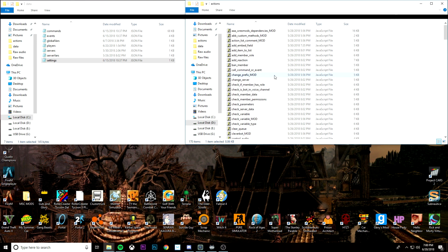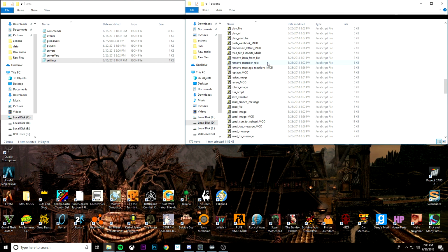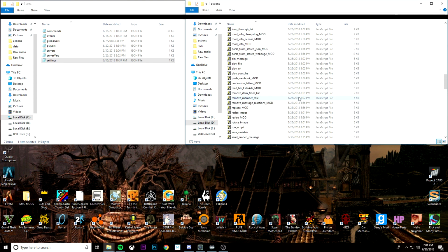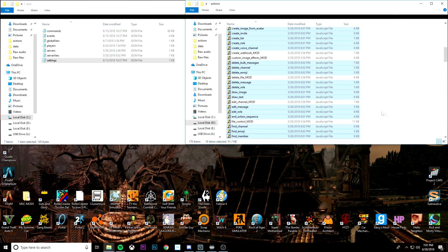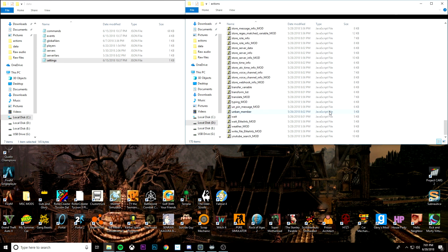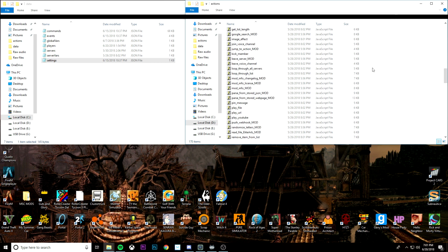But when you set these commands, or set these actions, sorry, the actions are kind of just plug and play. And I actually got a lot of these off the internet. I could make them, but half of them, you see where it says mod. The ones that say mod were actually made by other people, which is quite a bit. All the ones that don't say mod are the ones that I made. So when you're looking through and going down the list, I made all those. They're fairly simple actions. But some of the other ones were a bit of a pain, so I was looking, and some people had said, hey, do this. So I marked them mod because I modified somebody else's existing code, which is a pain.